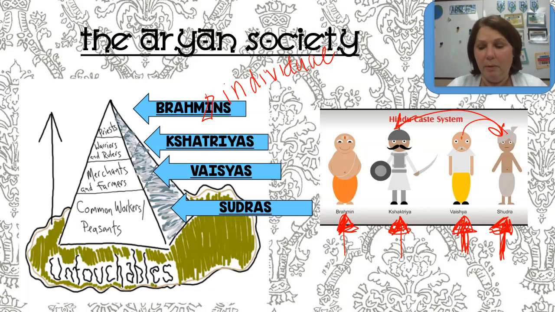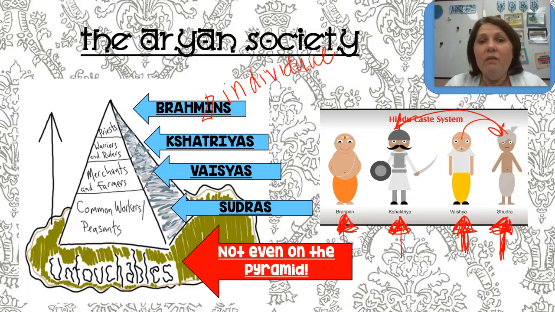Now, there is one more group of people that we need to talk about really quickly in these video notes so that we can get just the facts and get what we need, and that is the untouchables. They are not even on the social pyramid. We do not give them any credit whatsoever in India on this social pyramid. If you see them coming, you're supposed to yell, "Unclean, unclean," and run away from them. And they're supposed to yell at you to say they are unclean. So you don't know, so that you don't accidentally touch them, because that's a terrible thing. And we'll talk about that in class.